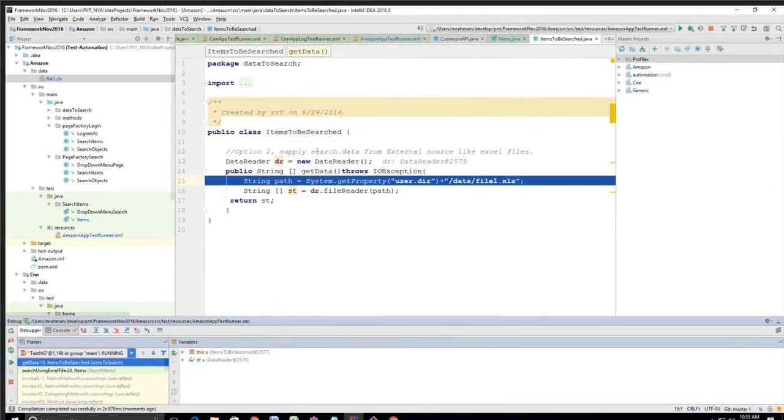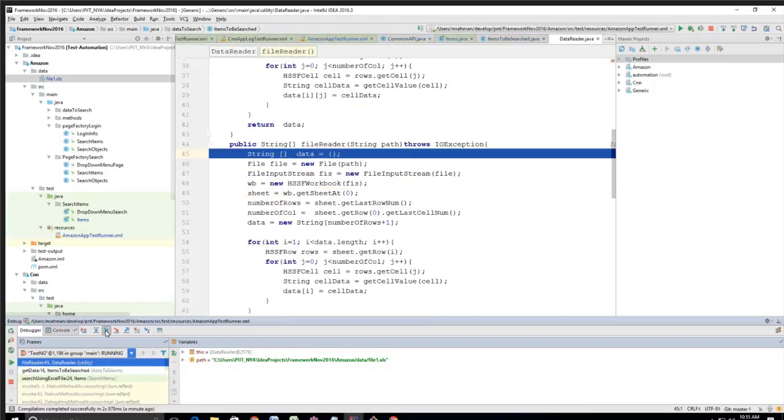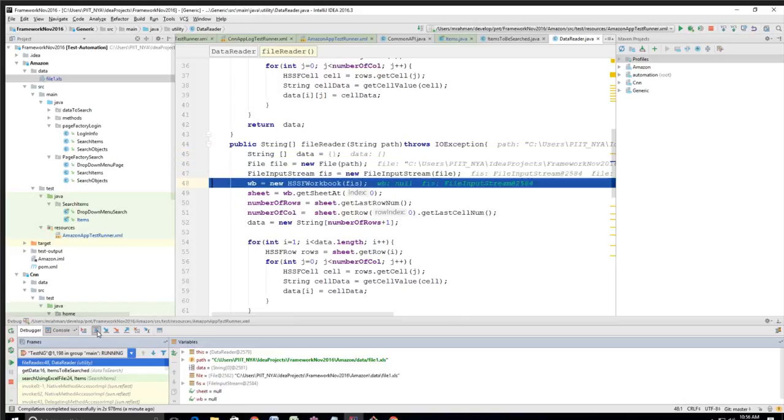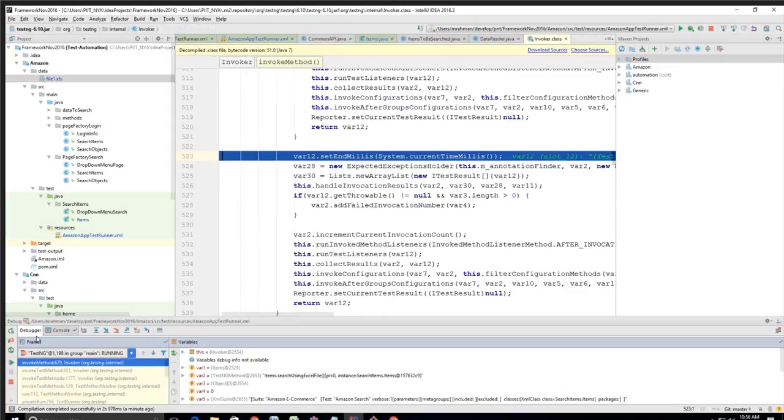It's reading data from the Excel file, the data reader, and this is the path we provide, data file.xls. So we get the path, data file.xls, fine. In the data reader class, there's a file reader method. It's going to throw an error.